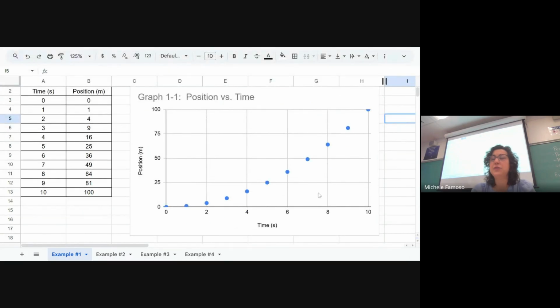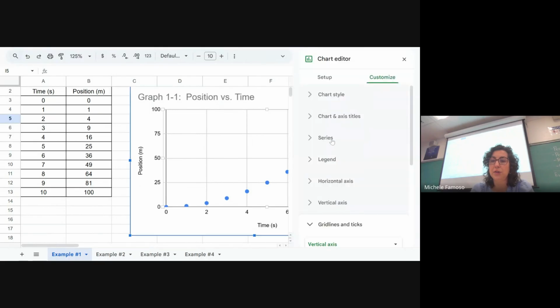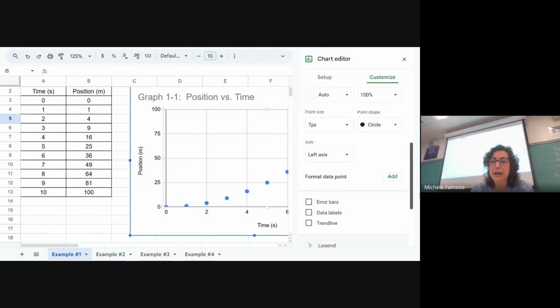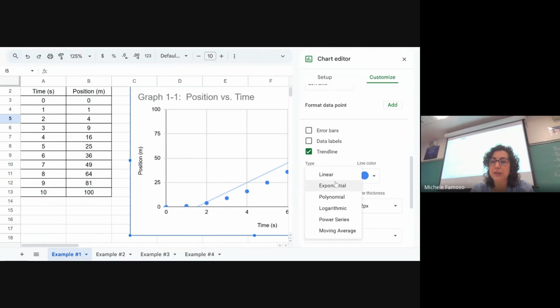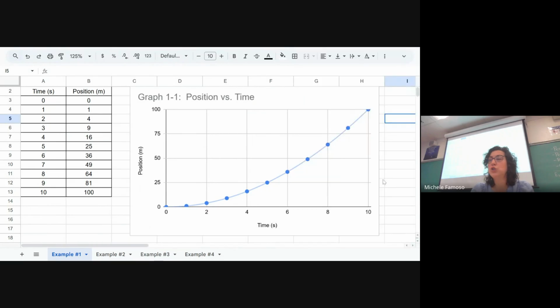Okay, you have to add the trend line for this. Is this going to be a line or a curve? It's definitely a curve. So let's double click. We go to the series option, head down to trend line. And instead of selecting linear, you're going to select power series. I'm going to close it out. I actually do not need the equation for this because the equation is immaterial. I don't care about it. This graph is no good to me right now, other than looking at the shape of that graph.